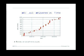This is also that same source. This is a plot of the first 1,000 queries over time, and you can see that it's very bursty. They come in inconsistent bursts, looks like maybe 50 or so queries at a time, and then it's quiet for a while, and then you get another burst. I suppose that could be due to queuing or something else.